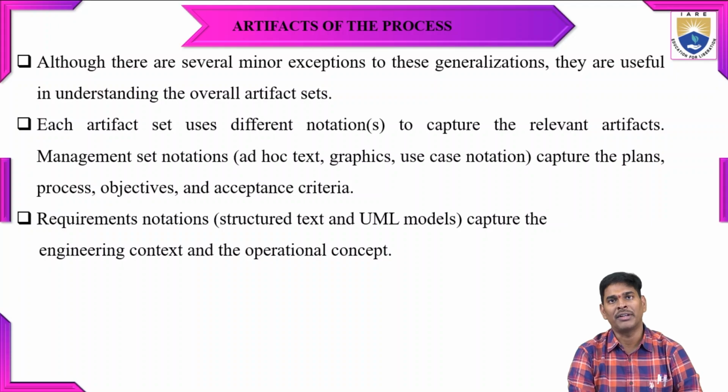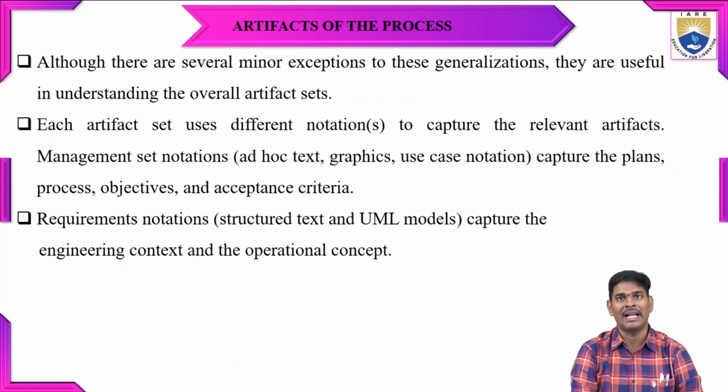And what different types of artifact sets they're going to use, and the different notations they need to capture, so that these artifact sets are matched to the relevant artifacts and the different types of management set notations. We know that management notation sets are nothing but the text, graphics, or use case notations, and also they need to capture some process objectives and acceptance criteria.